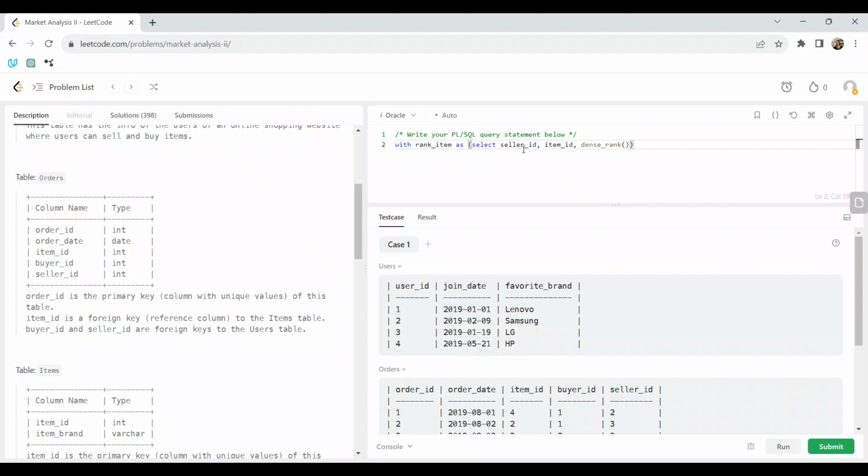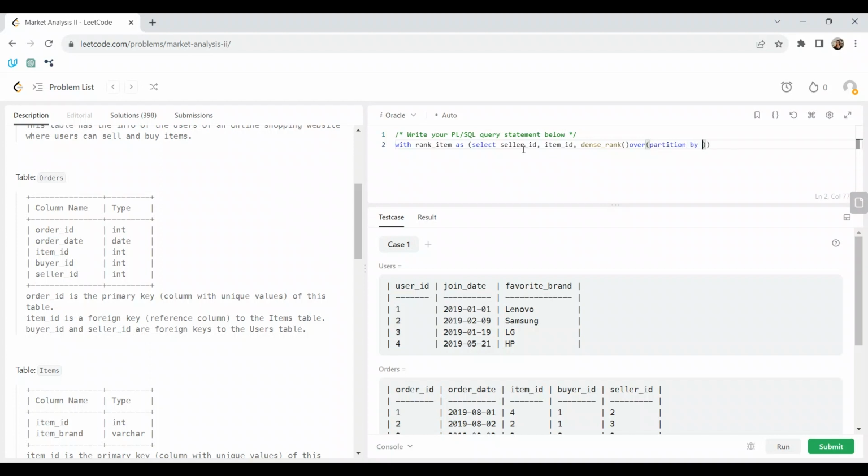Since they already gave the information that no seller sells more than 1 item a day, we can also use rank, but I'm just going to use dense rank just in case some test case doesn't adhere to that, ordered by seller.